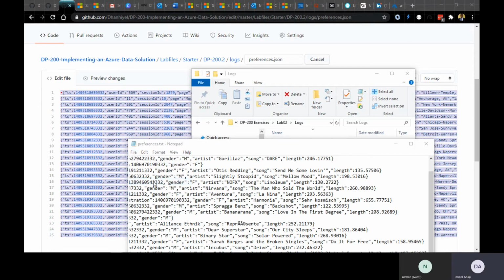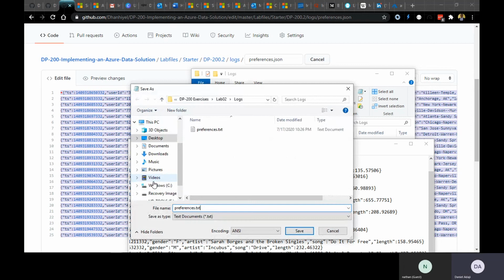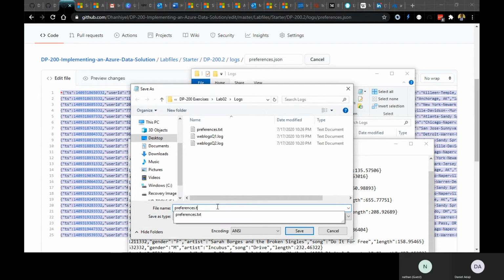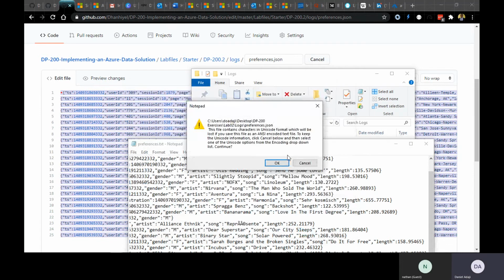So I do a save as. I'm going to do all files, then .json.